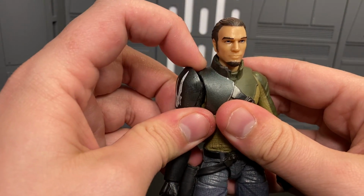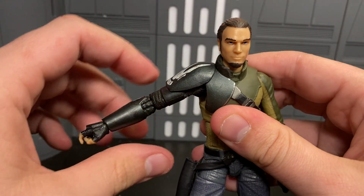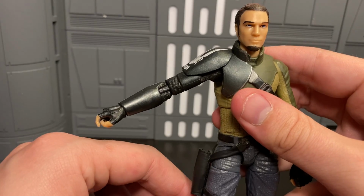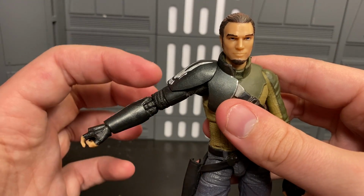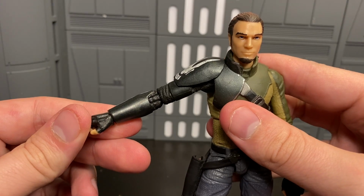Doesn't hinder it too much. This was before they started really doing the soft plastic, so you can see here it bends a little bit, but not too much. Goes up to there. Gets up to almost 90. It hinders it a real world amount. Honestly, if you're wearing this shoulder plate, you'd just be hitting your own neck at that point, so you wouldn't really get much higher.